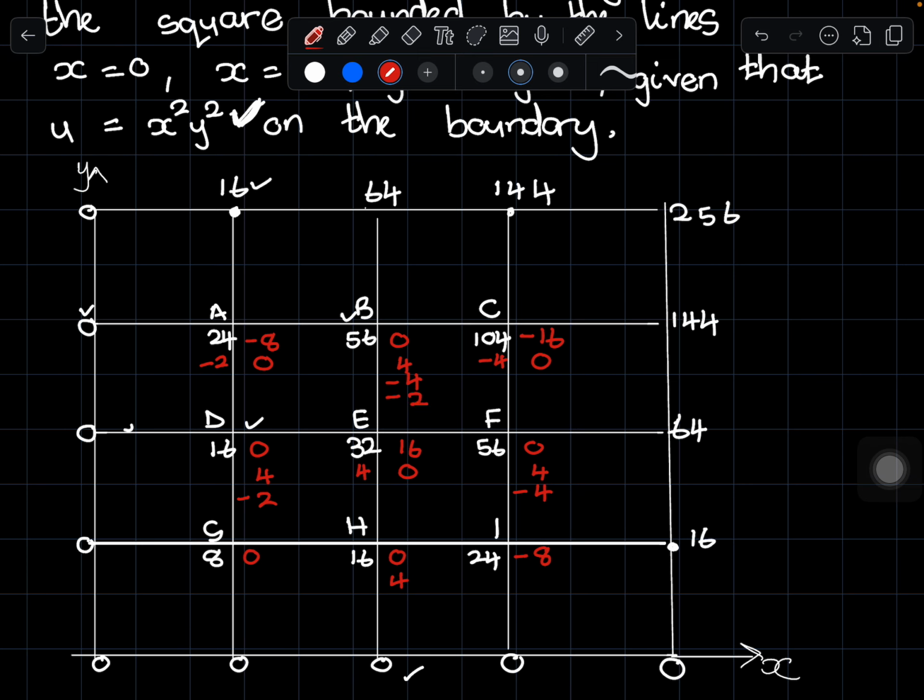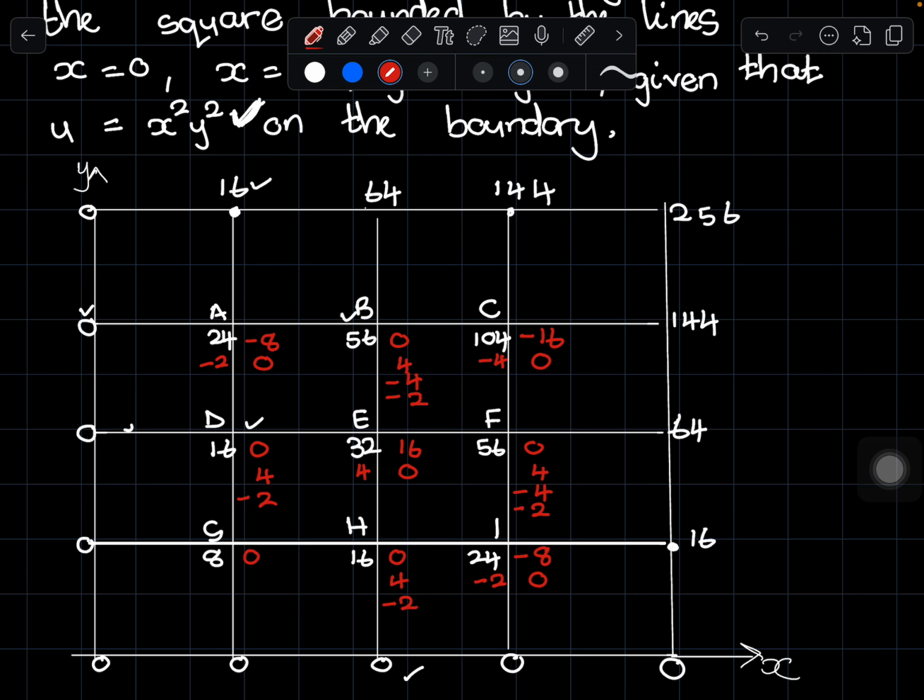Okay. And then the next biggest, actually the last one, is minus 8 because the rest of them are zeros. Right. This minus 8 is at I. So 4 into minus 8 is what? Minus 2, remainder 0. Okay. Right. And then it goes to the neighbors under the residuals. So at F there and at H there. Okay.